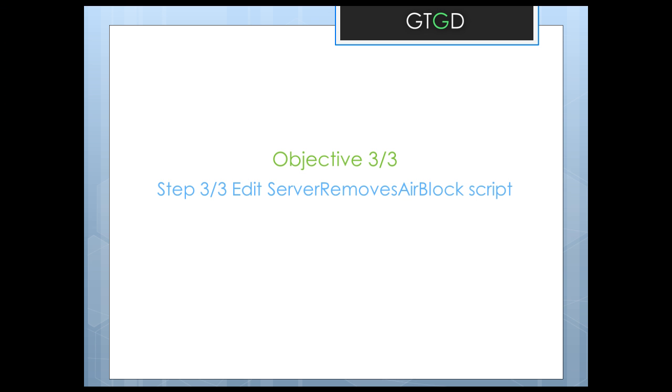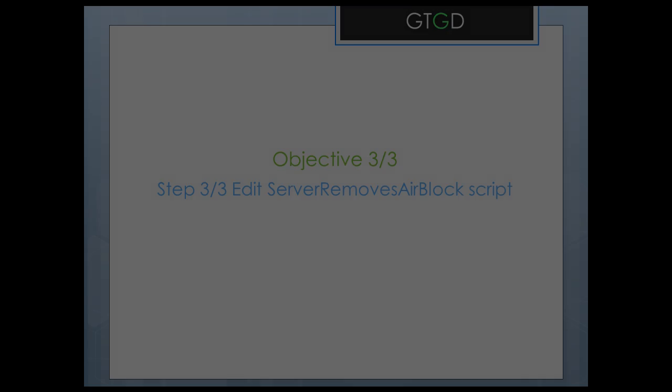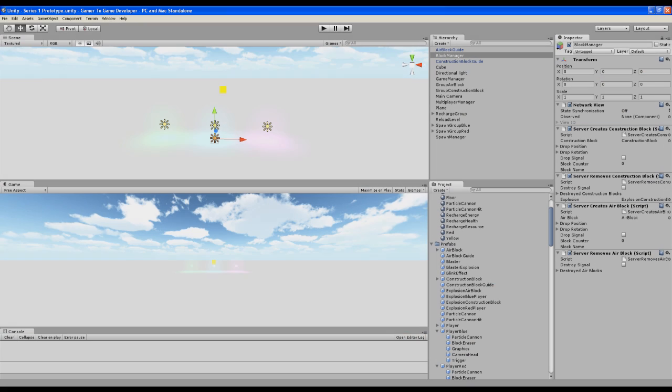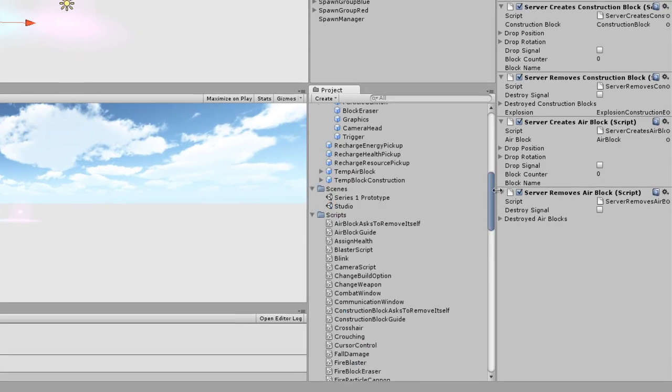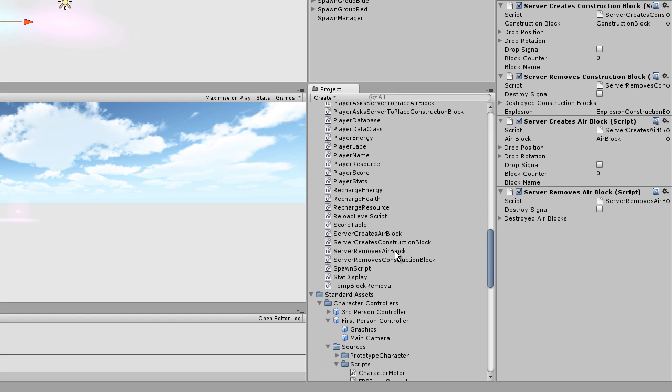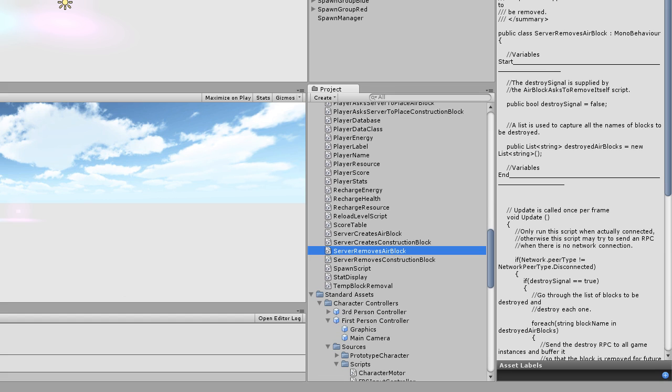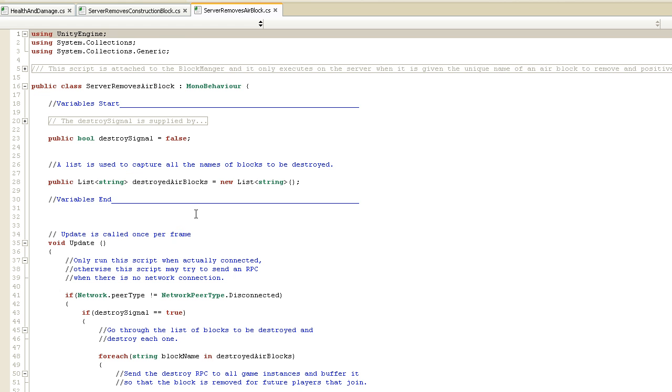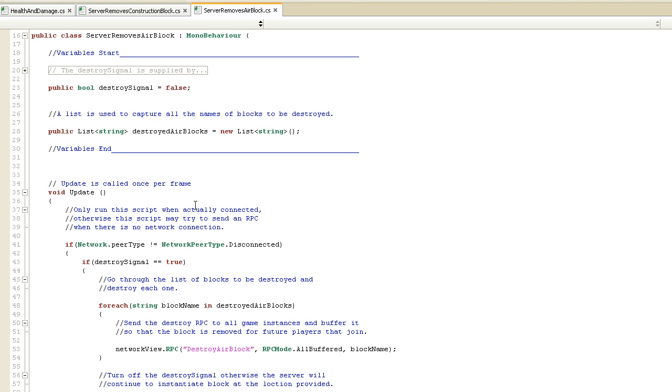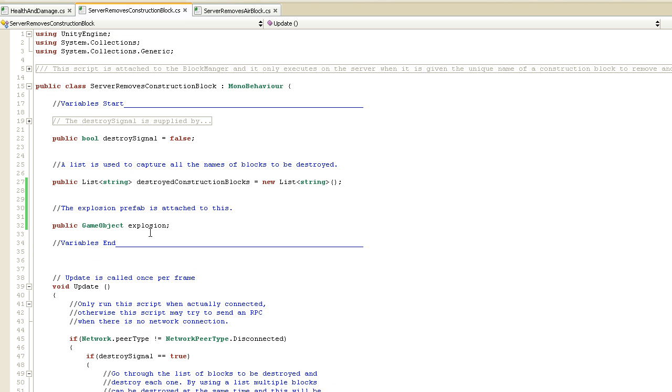We're on to our final step, which is to edit the server removes air block script. Let's open up the server removes air block script and repeat what we did for the construction block script, so we can copy paste code.